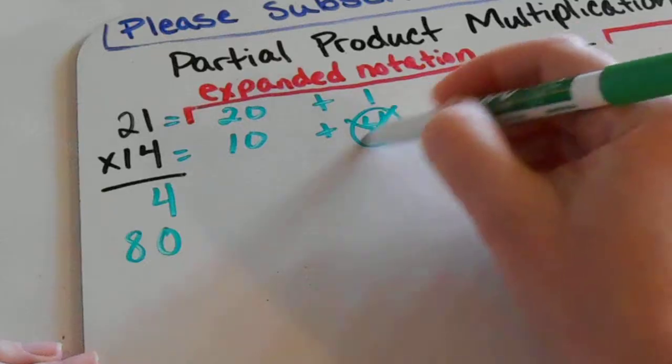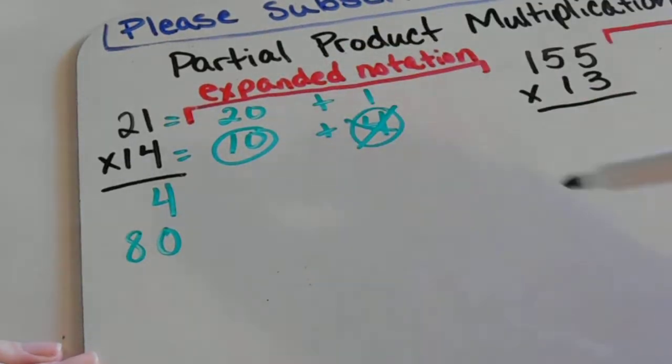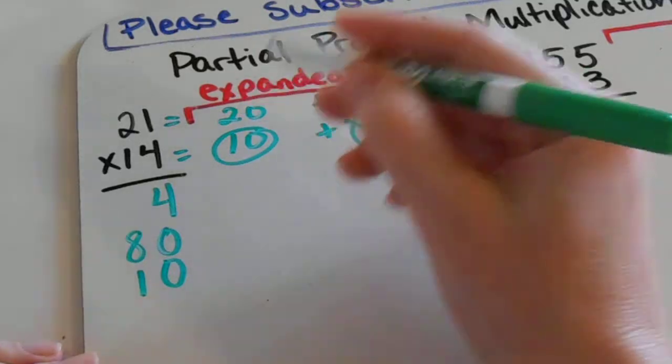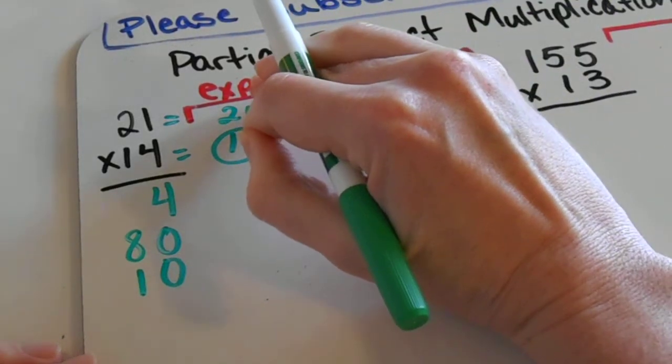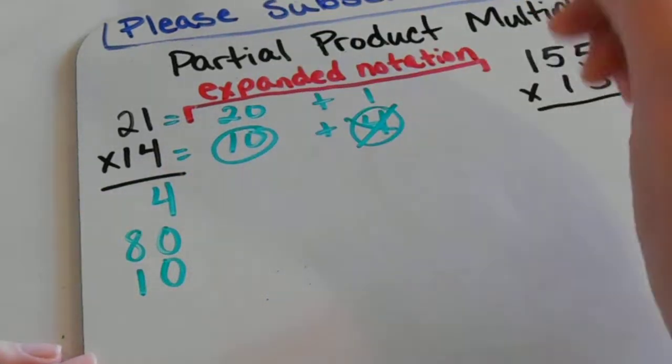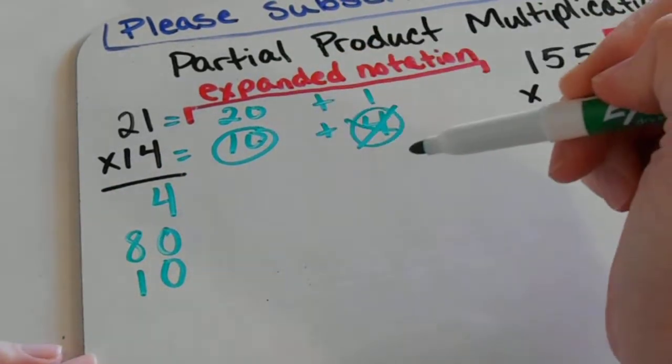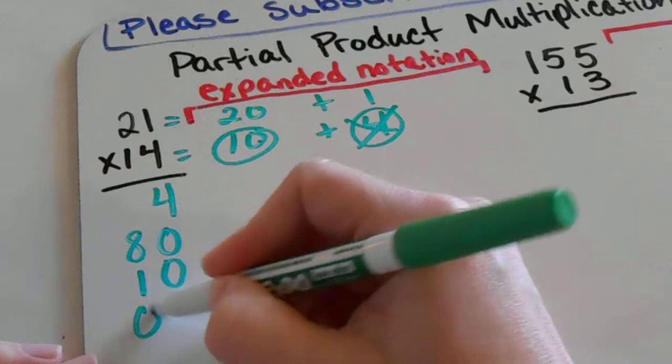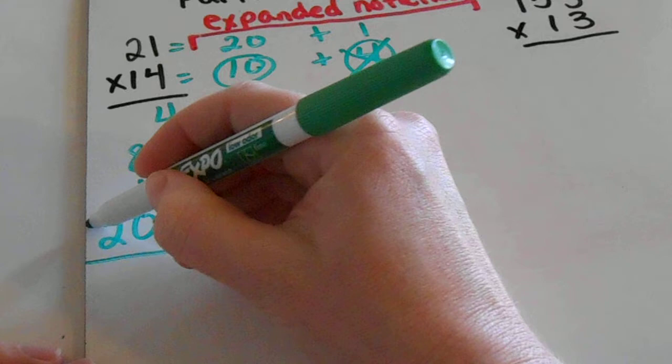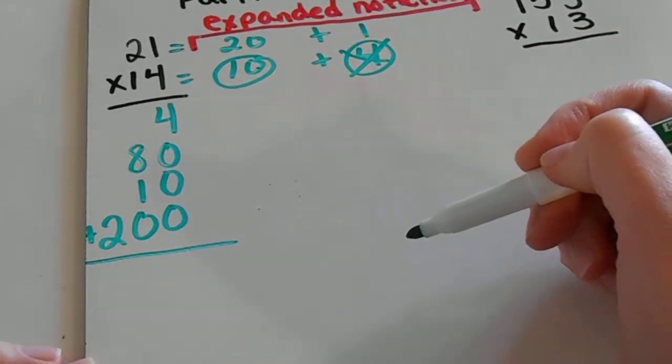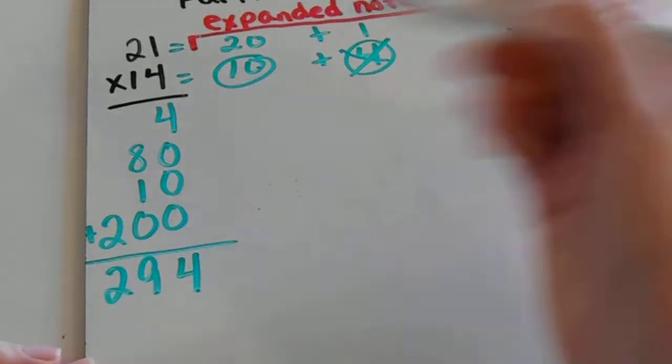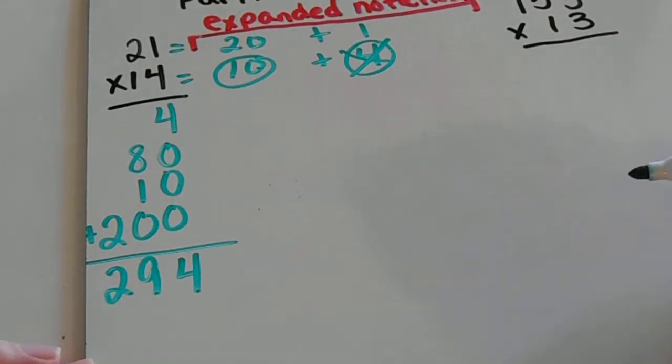Same thing with 10 times 1. I'm done with this number now. I'm going to shift over to the 10. 10 times 1 is 10 and then 10 times 20. Well again if I cover up those 2 zeros I know that 2 times 1 is 2 then I have 2 zeros to add in to the end of my problem. So I have those 2 zeros plus the 2 on the front. Now I'm just going to add all of those products up. 4, 9 and 2. So I come up with 294.